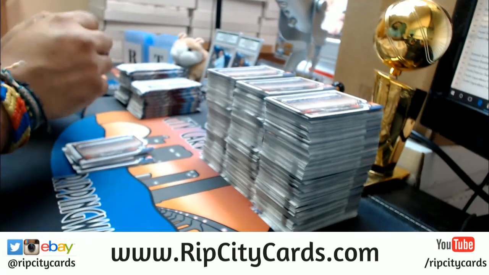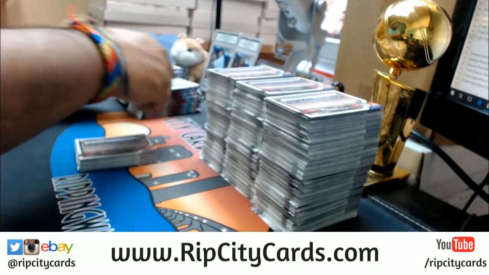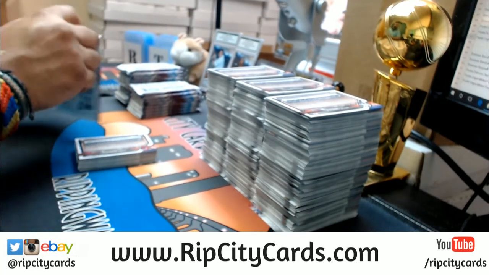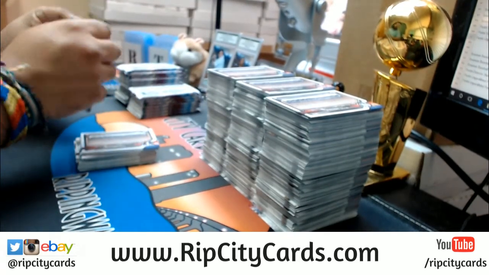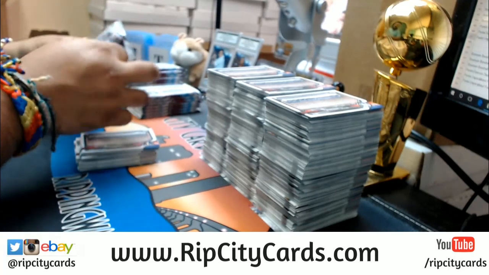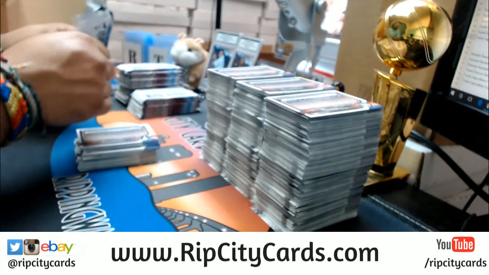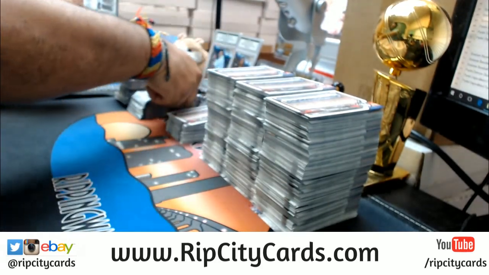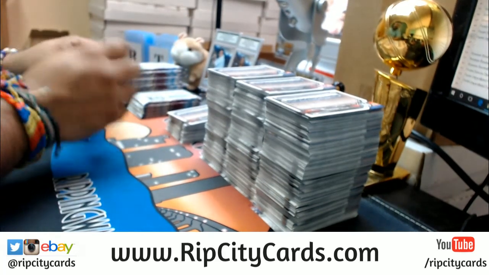Beavis and Butthead has scratch and sniff cards? Really? It's about time they bring it back to the hobby. When you get duck butter, it's time to shower. It's vent time. Oh, that's disgusting. Only at Rip City After Dark, baby.